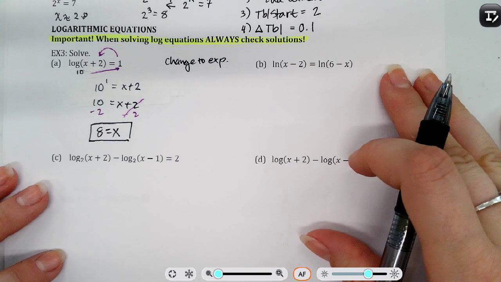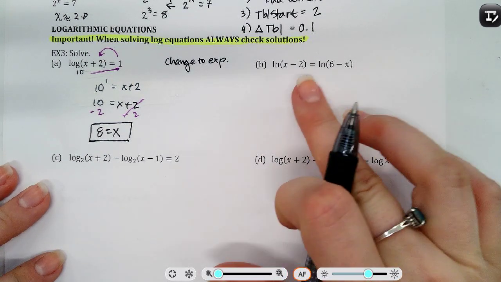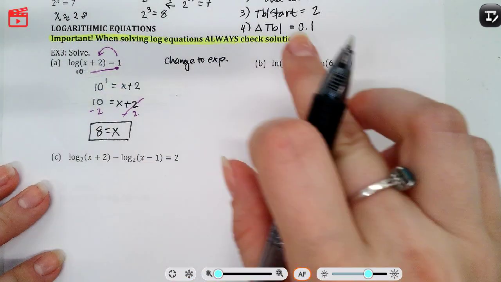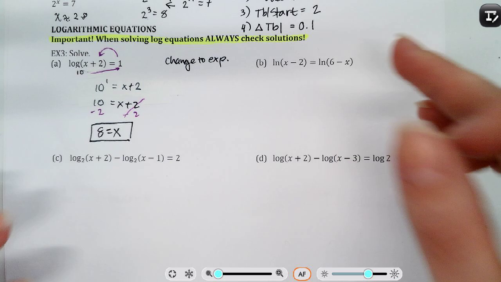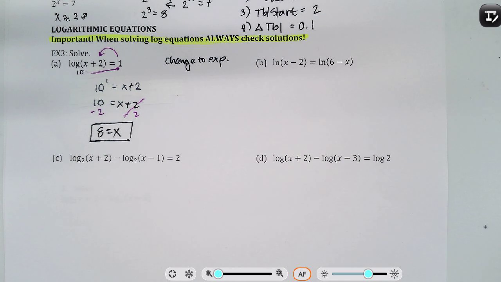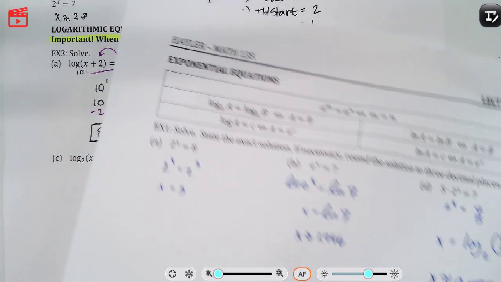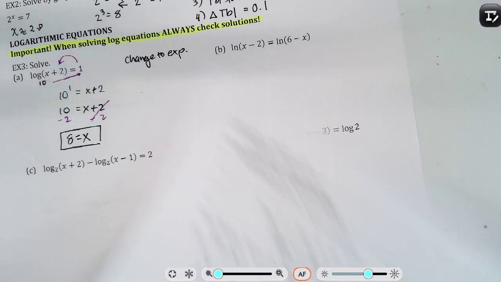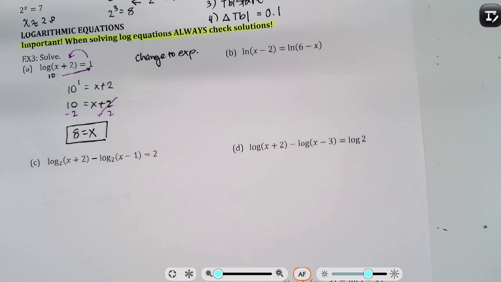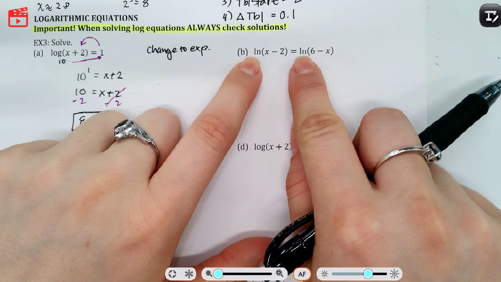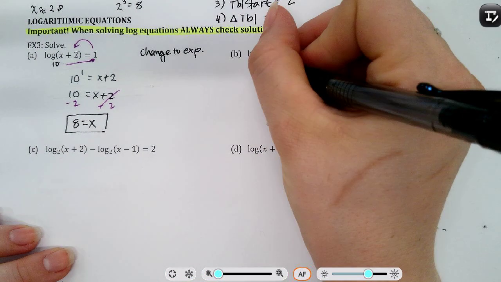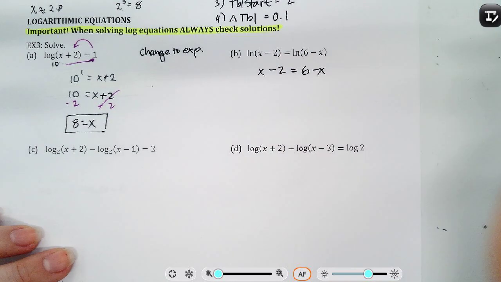All right, next. Okay, notice. This one, we had our log equal to a number. This one, we have our log equal to another log. So our tactic will change. This time, we're going to use that option of if the logs are equal and the bases are the same, we can equate the arguments. So let's just check. Are both the logs exactly the same? Yep, ln and ln. All right, now we can equate the arguments. And solve.